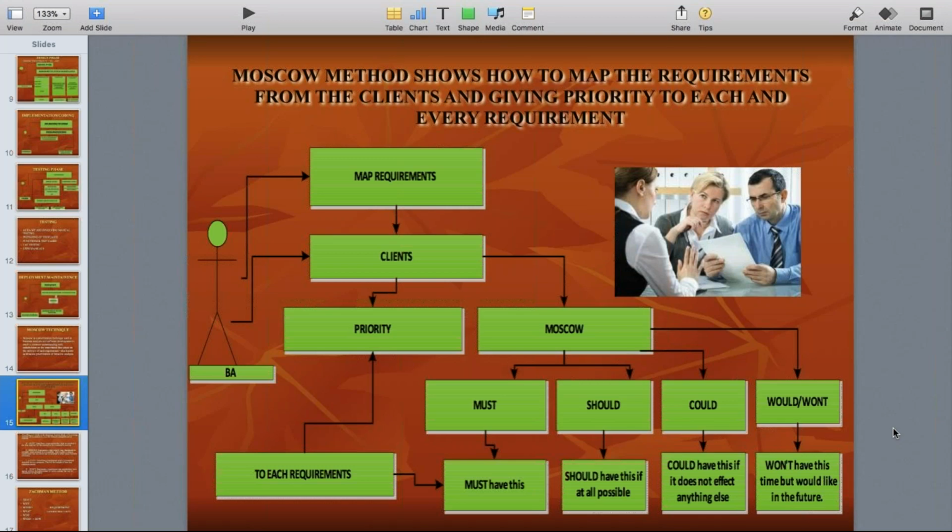I'm talking about the hardware and software, whatever it is. These are the must critical requirements. If any of these requirements is not implemented, we don't call it a cell phone. We cannot design the cell phone. Suppose the cell phone is there, but there is no battery, what is the use? The cell phone is there, but there is no screen, how will you call someone or connect to someone? The cell phone is there, but there is no connection. Like this, they come under must.